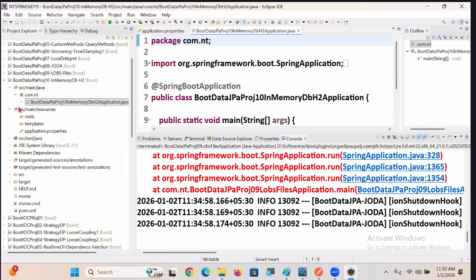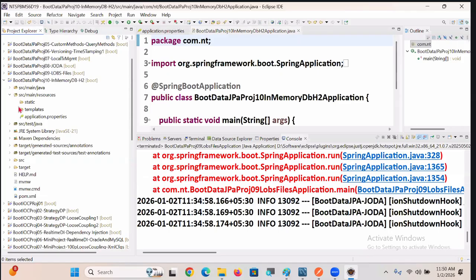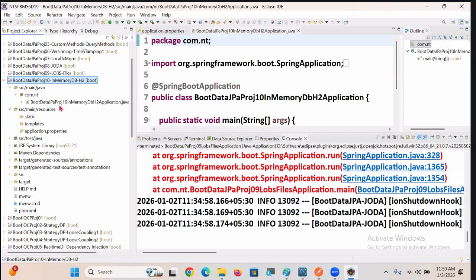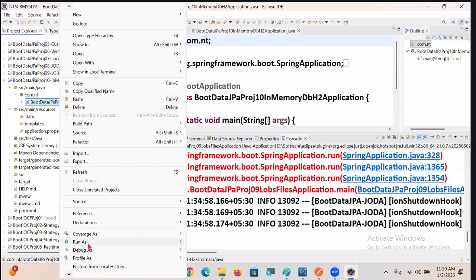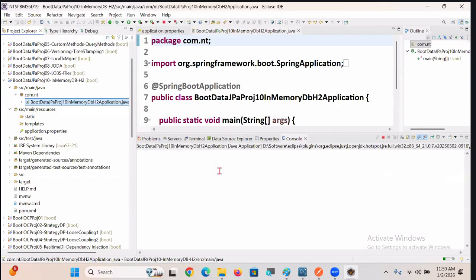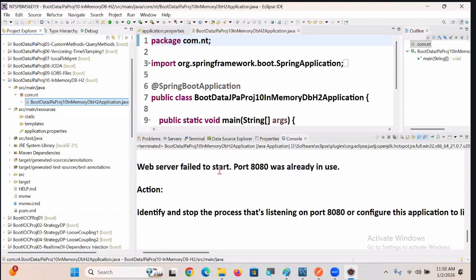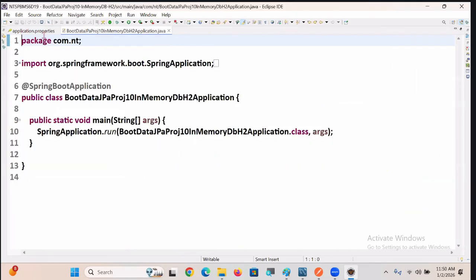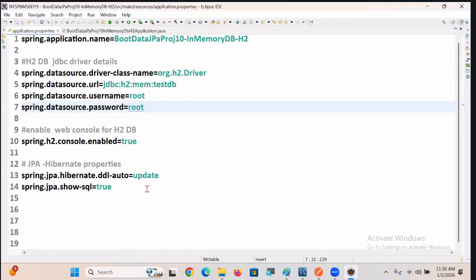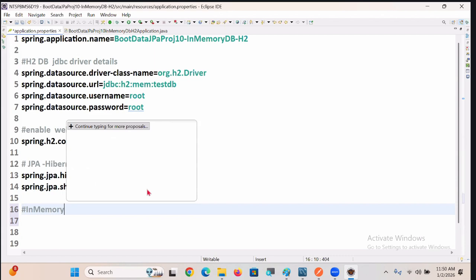Now we have to develop the rest of the story. First of all, let me run this and show. One web console is coming, having a username for this one, Java application. Oh, port number is busy. In my system 8080 port number is busy. Let me use another port number. By default, if no port number is given, it tries to run on 8080.